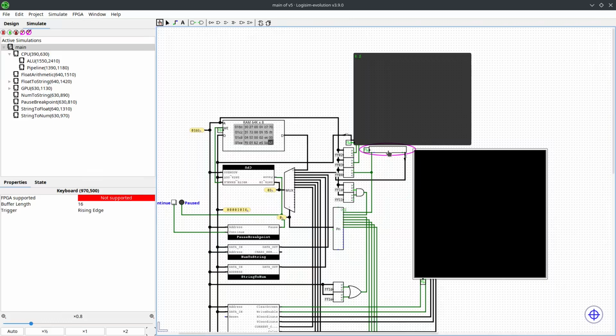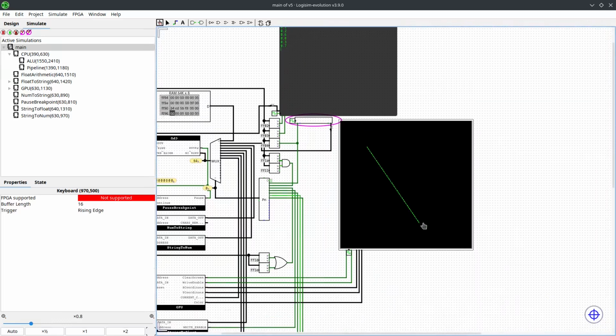So if we type in 0.2 and 0.2, that's going to set up a first coordinate right here in the top left of the screen. That's 0.2 of the 256 pixels that we have available in this video device. And so we can set up a second coordinate, so 0.6 and 0.8. And then we'll do 0.3 and 0.7. Now that we've put in all 6 inputs, it's going to take that and draw the triangle that we just inputted.